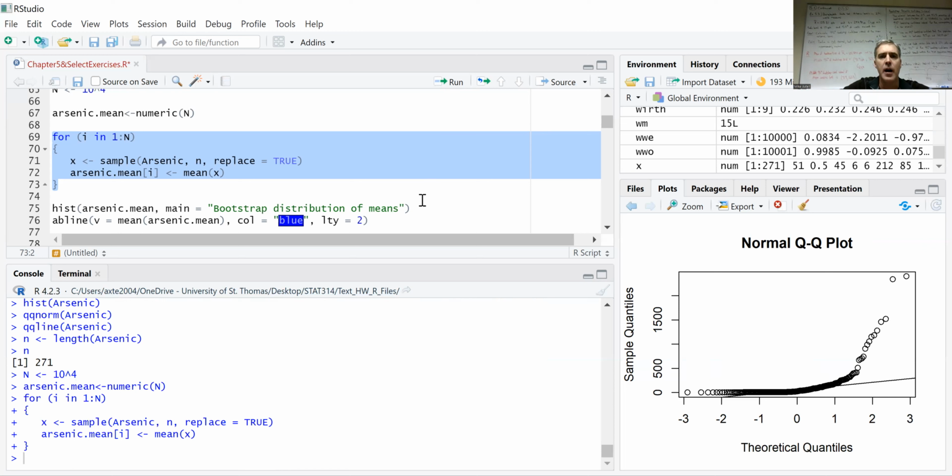And what we're going to find is that the middle 95% of the bootstrap distribution, so 95% of these sample averages lie between 91.9 and 163.23 parts per billion. So 2.5% of the sample averages are below 92, and 2.5% of the sample averages are above 163. And that's 2.5% of like the 10 to the fourth or the 10 to the fifth resamples that we did, okay? All right, so let's go through the R code and see how it's happening.